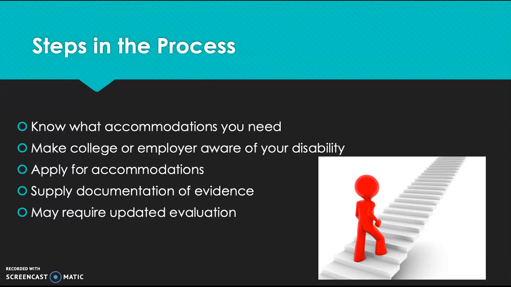You will likely need to apply for accommodations after you're accepted and enrolled in the school you plan to attend. You will often need to have documentation of evidence of your disability on hand to supply to your company or college. Some colleges may require an updated evaluation depending on when your last one occurred.